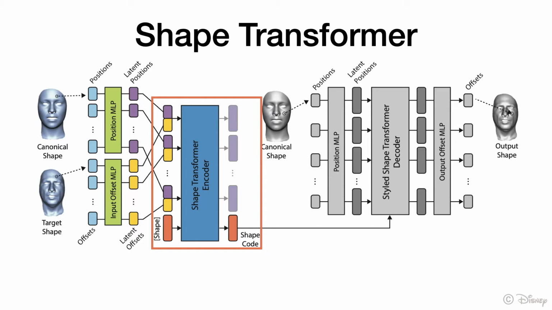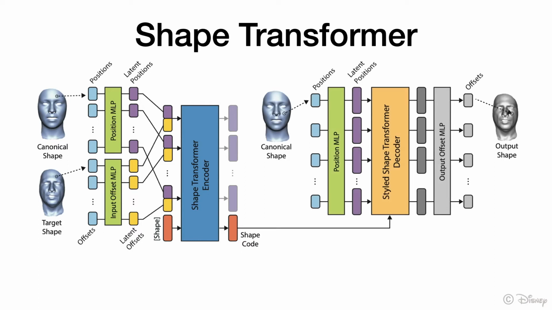To address this issue, an elegant solution is to introduce an extra input token, similar to the class token used in language models such as BERT, that is learned along with the parameters of the network during training. This single input shape query token is itself a part of the encoder and remains constant after training. Unlike the other input tokens, this special token is not position encoded. This mechanism allows us to retrieve a single shape code from the encoder irrespective of the number of input tokens or positions.